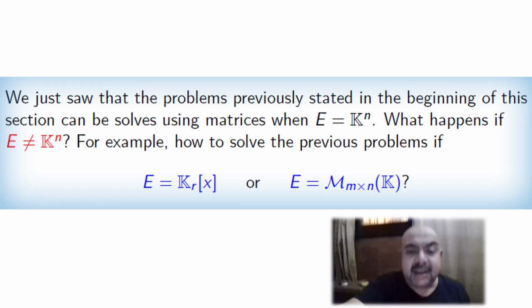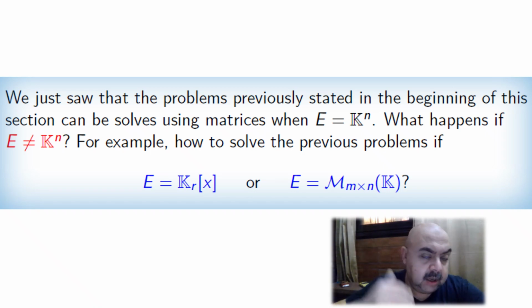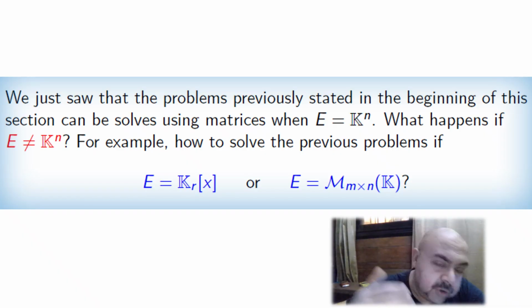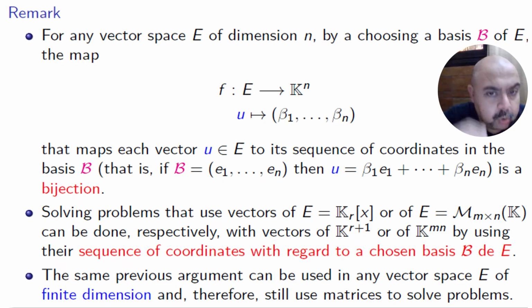The key is exactly what we did with R2, R3, R4, or K2, K3, K4, either for real numbers or for complex. Is it going to be different if we do the same with another type of application? Let's discover this. The answer is really very simple. They are exactly the same sequences, but the parts that you use in your basis will be different depending on the vector space nature that you are dealing with.